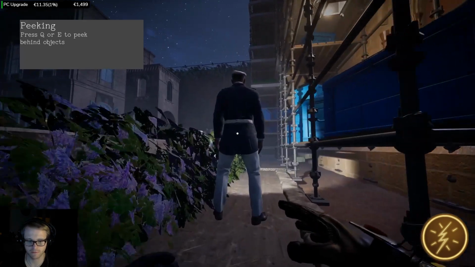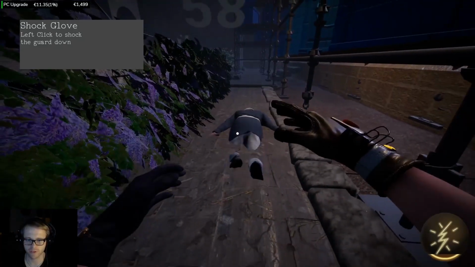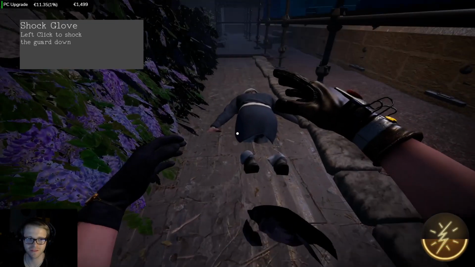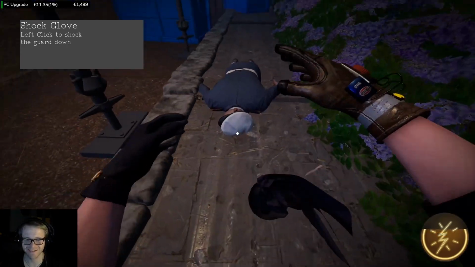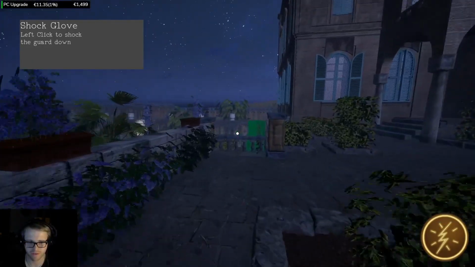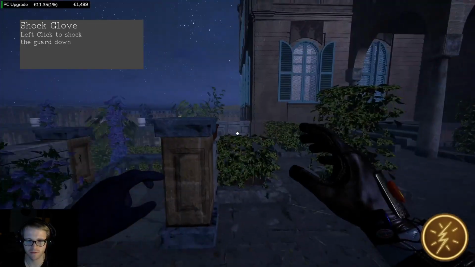Okay. They're talking like robots. Oh, we can shock them. Rip. Look at the legs. Oh, we see our own leg. Ooh. Lol. Poor guy. Nope. Do we need to go here? I have no idea. I think so, yeah.